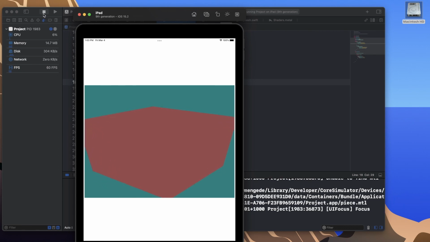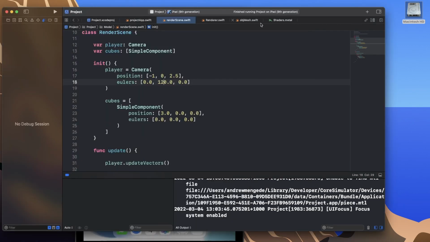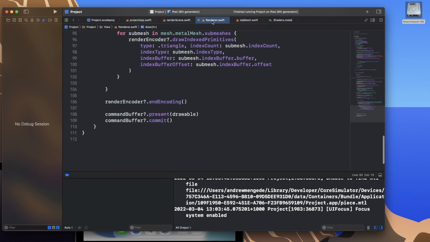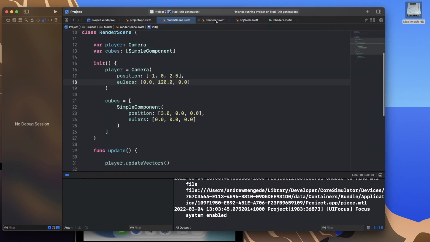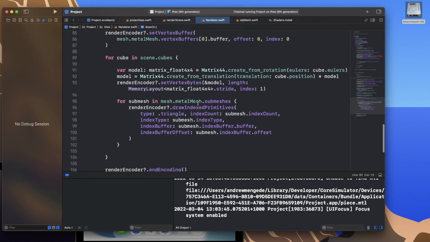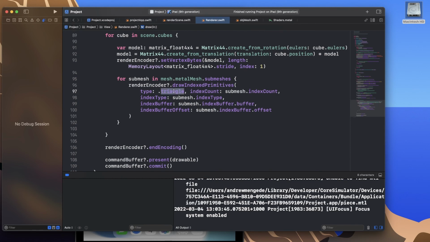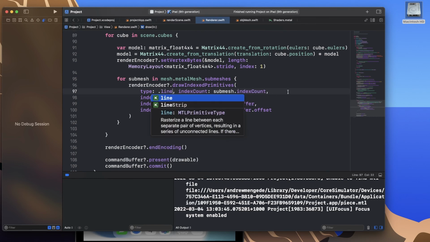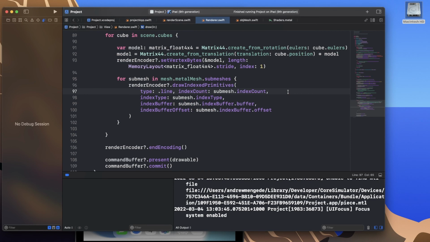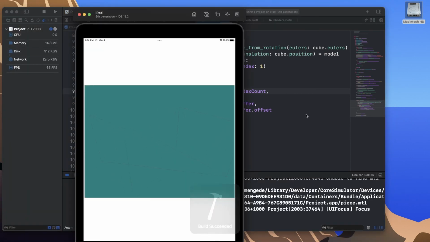Now about the solid color. At the moment, we are not using any textures. That'll probably be the next video in this series. But for now, if we have a more complicated model and we want to visualize it a little bit differently, we can draw it as lines, and there we can see all of the faces.